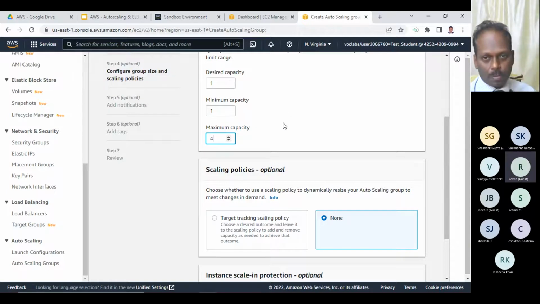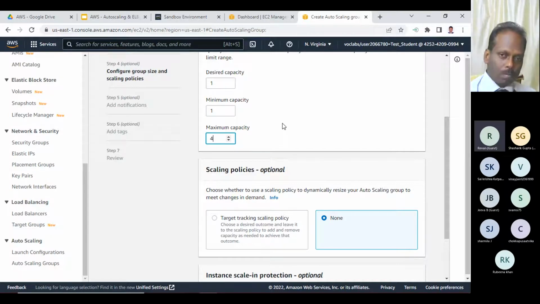Capacity 1, as in whenever the load increases, first it will just create an extra instance, right? Only one instance. The application will start with one instance. Every time an instance is added and the load increases further, only one instance will be created, up to 4. If 2 instances are running and loaded, then it will go to 3, then it will go to 4, like that. One instance at a time. Yes, absolutely.